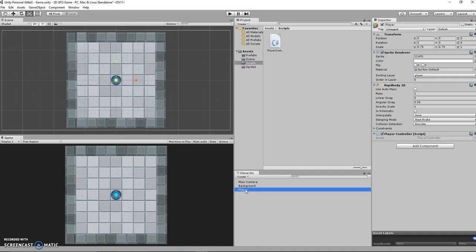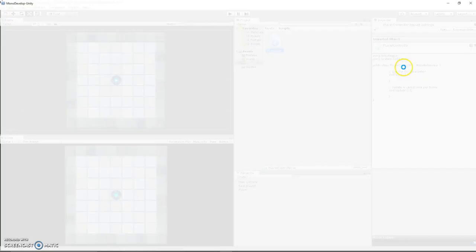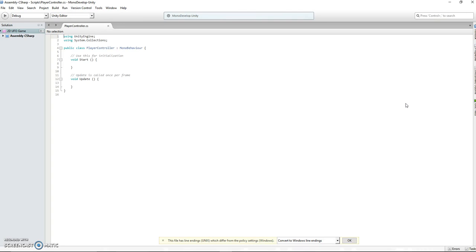So what we can do is click on it and open up what's called MonoDevelop. Just double clicking on it will bring up a separate program. You cannot edit it in Unity itself. MonoDevelop is actually an open source program that comes packaged with Unity. You can use any script editor that you want. Some people enjoy using MS Visual Studio for C#. I think the one that's integrated here, this MonoDevelop, is easy enough to use.